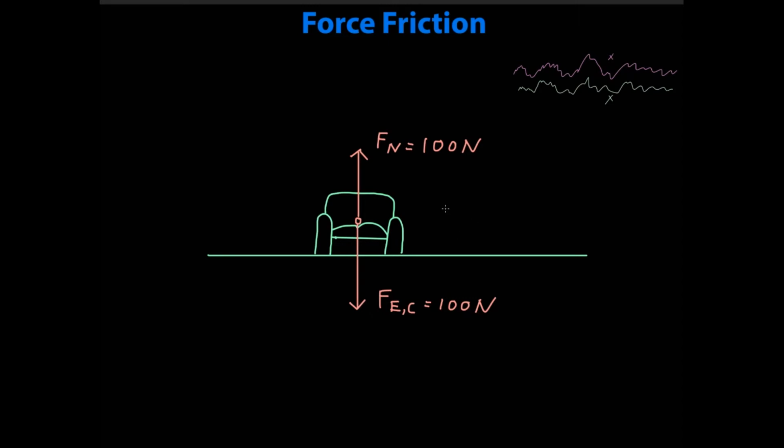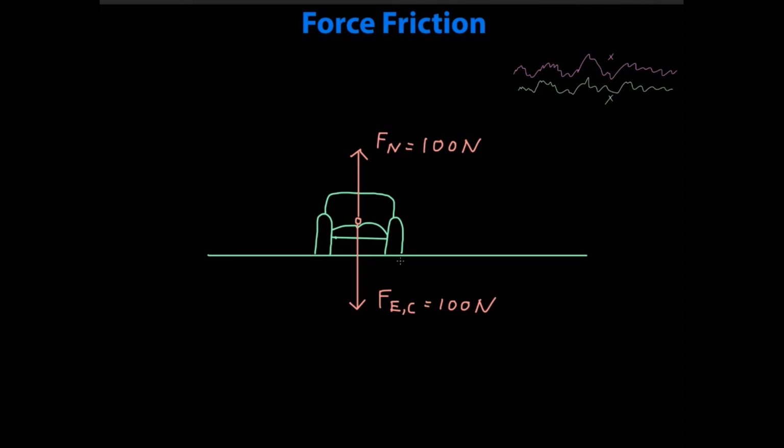If you're going to push a piece of heavy furniture across the room, you push on it, it starts to move. Now, once it starts to move, do you want to keep it moving across the room? Or do you want to stop after a little bit, then start it up again, let it stop, start it up again? Well, if you think about it, once you get that object to start moving, you want to keep it moving. You do not want it to stop until it actually gets to its destination. And there's a reason for that. If the two surfaces are stationary relative to each other, these ridges and valleys lock in.